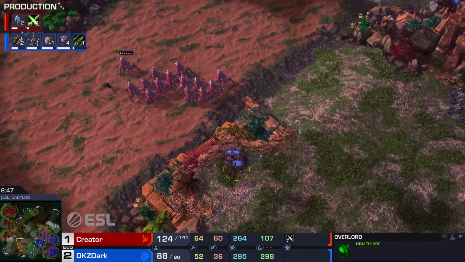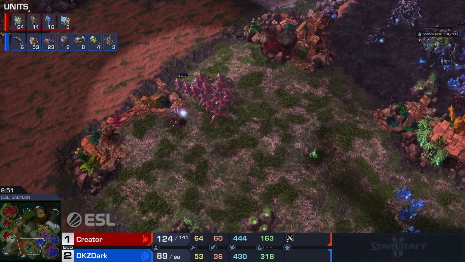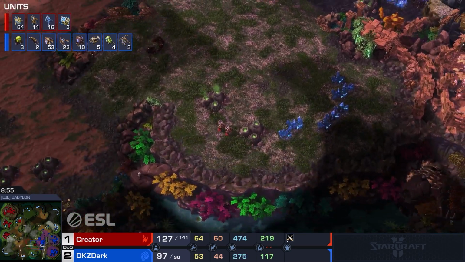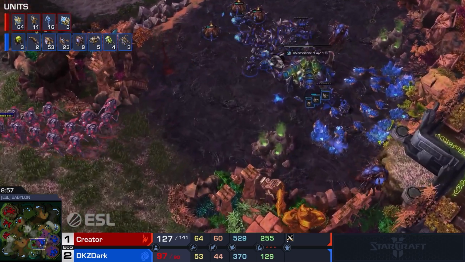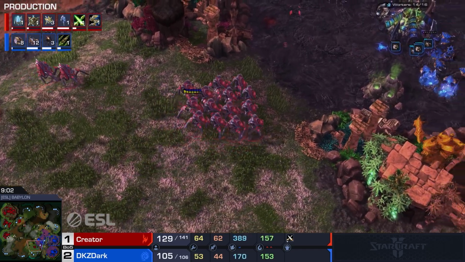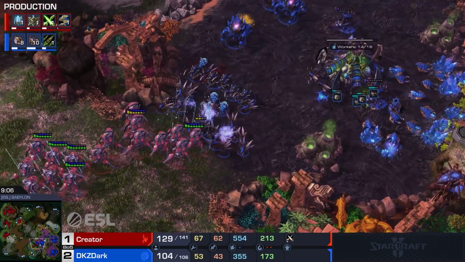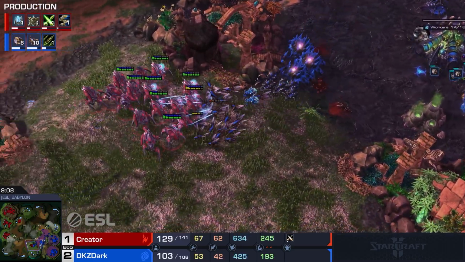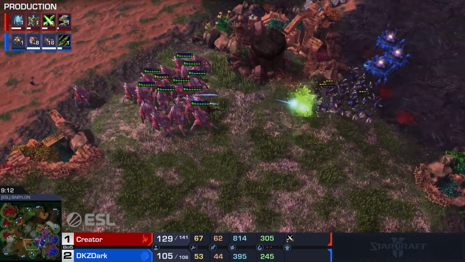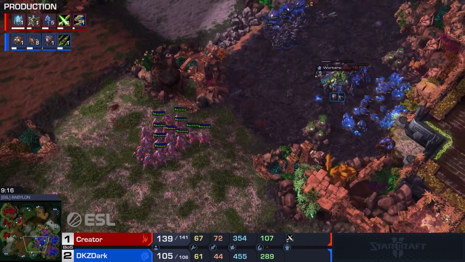We even see an Overlord going down. That's going to supply block Dark. Creator not attacking with everything. He's got 11 Adepts. Another Overlord falling. Damn. The thing is, if Creator gives Dark too much time, Dark has been droning purely. And that is the right call, 100%. But Creator is playing, like, way more cautiously than he needs to. And I don't blame him. It's Dark. But at the same time, it's that respect that can sometimes get you into trouble.